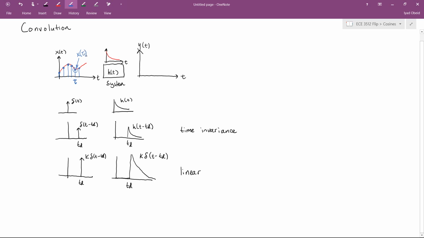So the height of that point is x of time tau. That tells you how tall the impulse is at that point. If I showed you just that impulse and asked what the response to just that impulse is, you would be correct to assume that the response would be h, the impulse response, delayed by tau, the same way that this impulse is delayed by tau, and it should be scaled by however big x is at that point in time. So if x has a really big value, that particular impulse response will be big. And if x has a small value, then that particular impulse response will be small.